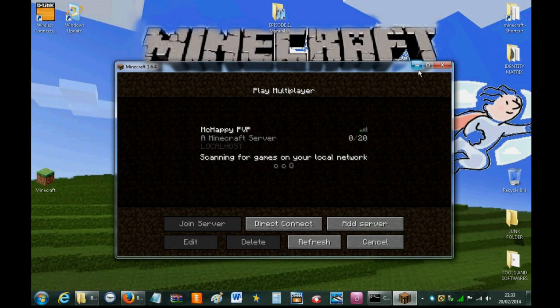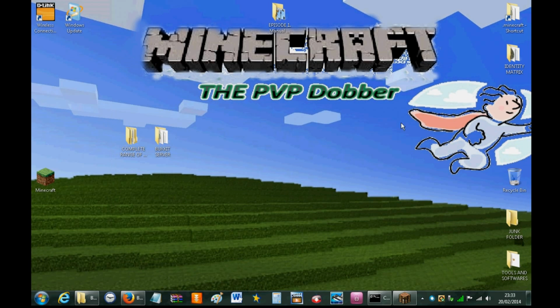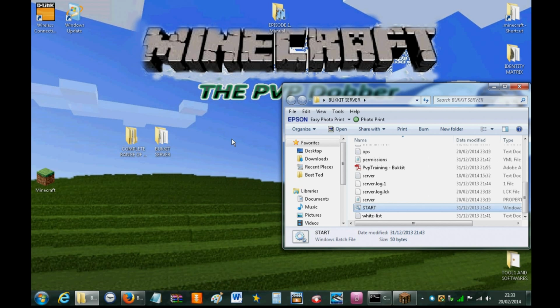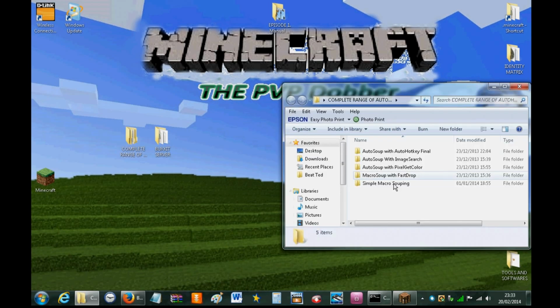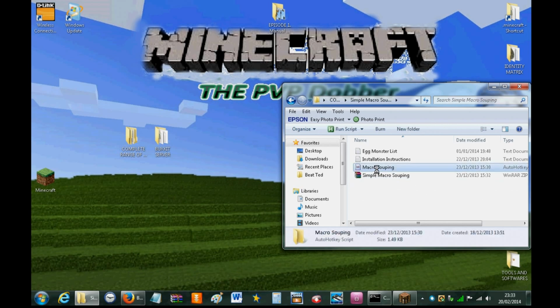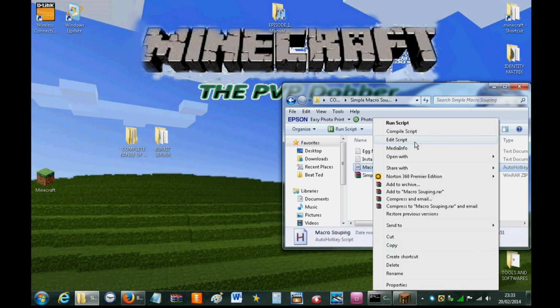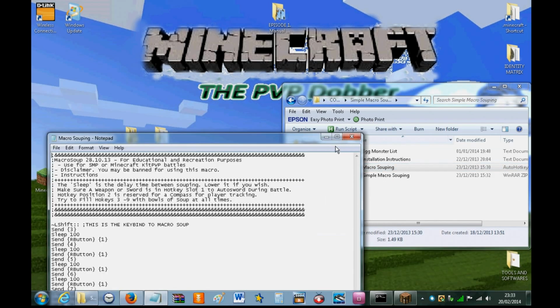For the next part, we'll go into the macro properties in order to learn how to compile and execute the macro and see if it's activated. First, double click on the macro file. Go into the simple macro that I've compiled. Right click on it and choose edit script.